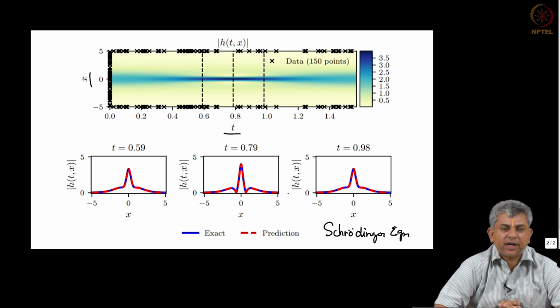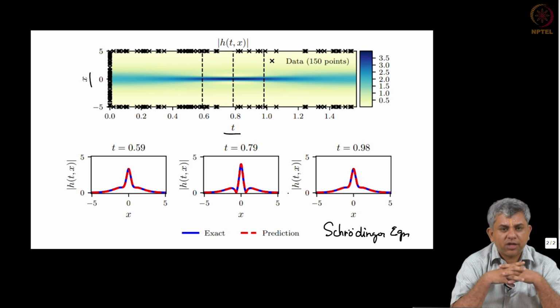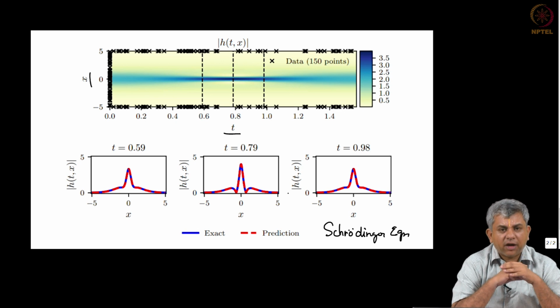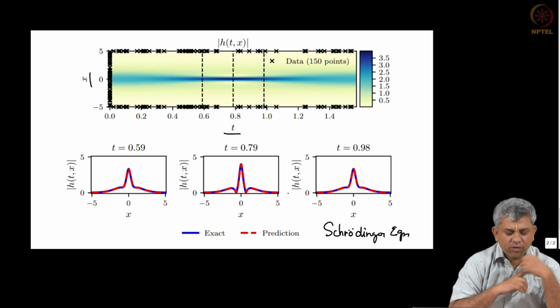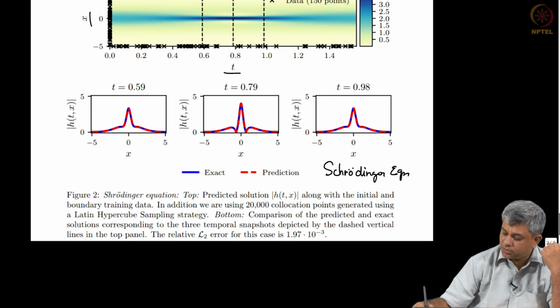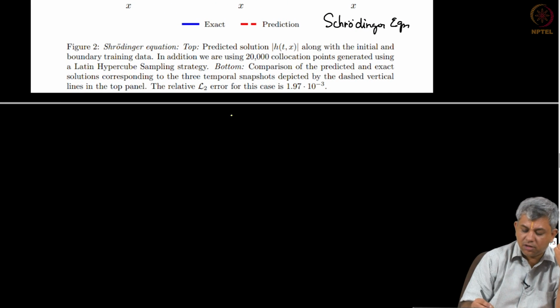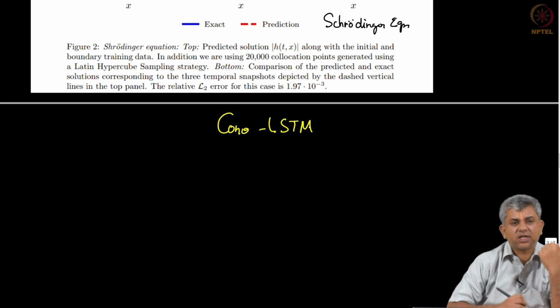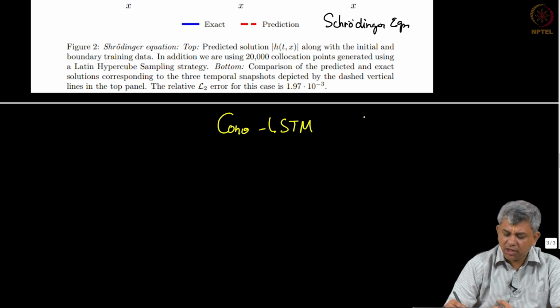Now, that being said, we did not do several applications in this course, obviously due to paucity of time and also the kind of medium that we are using. We can do different things if people are here in person and if you had good computational resources. One important thing that I talked about in the last video is something called conv-LSTM. Conv-LSTM is just sort of an image based RNN.